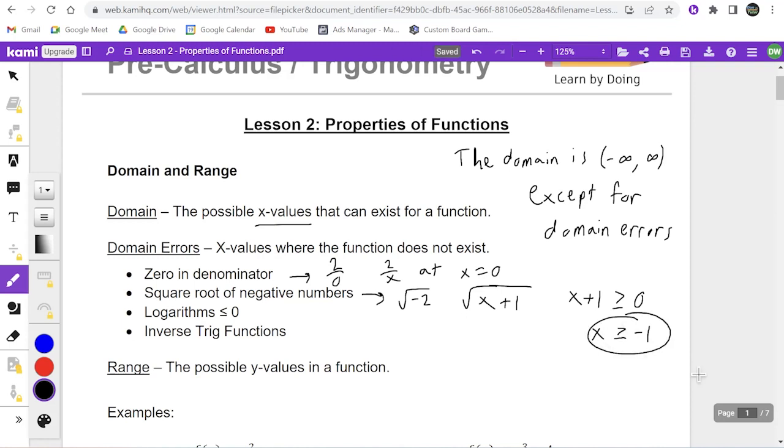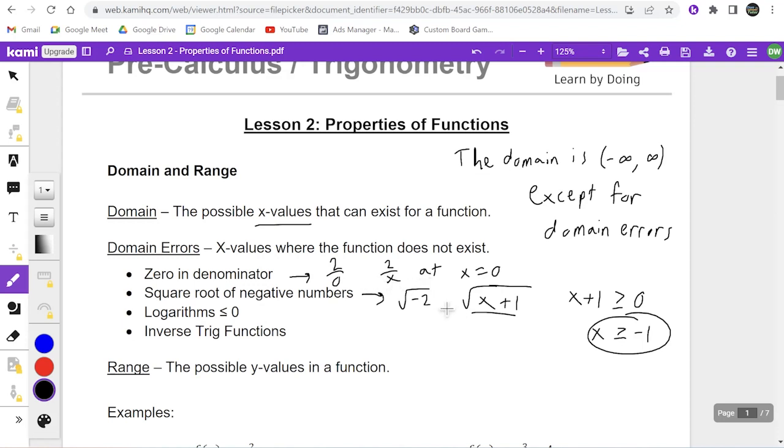In other words, if you plug in negative 1 to square root of x plus 1, you're still good. You get the square root of 0. Many kids say square root of 0, that's undefined. And I say, no, it's 0. Your calculator will agree with me. If you plug in negative 1.1 or negative 1.0001, now you're outside of your domain. You're going to crash the function. Your calculator will say error. So that's what we do for negative square roots.